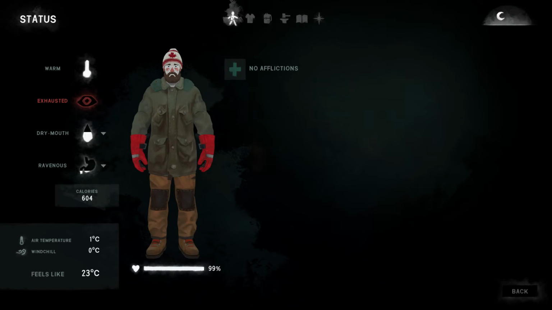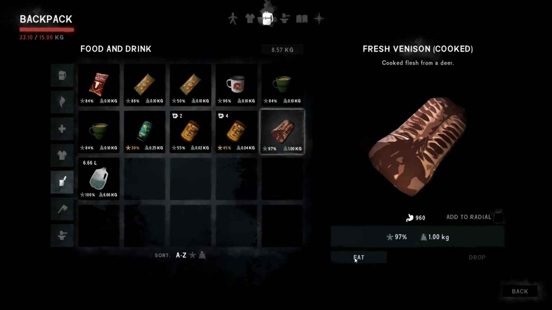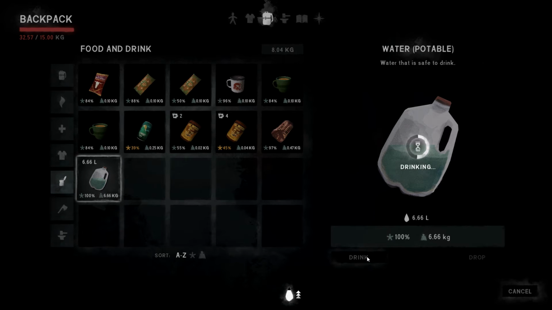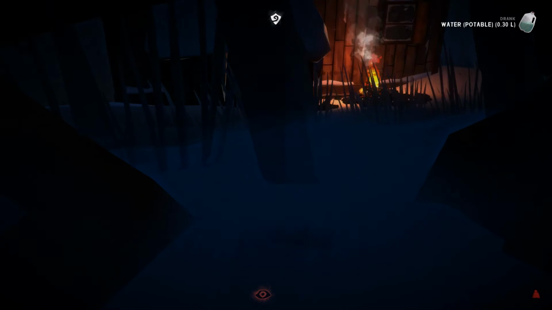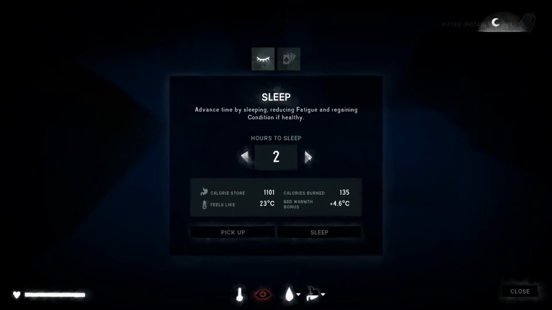So, let's just check. Calories. He needs calories to get through the night, and he needs a drink. It's not far off midnight. So what we can do is we'll eat half of that. Take a good drink. Get the bedroll out. And we're going to push 9 hours sleep.